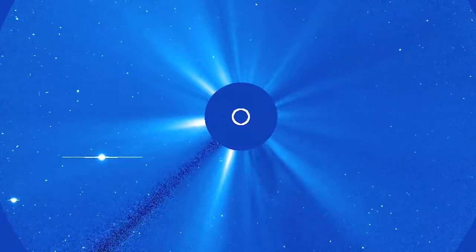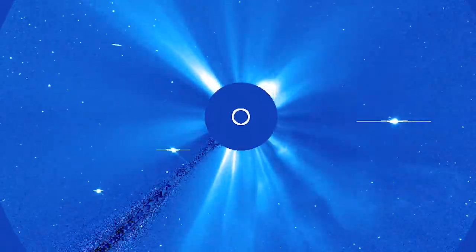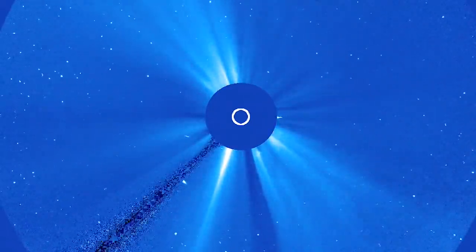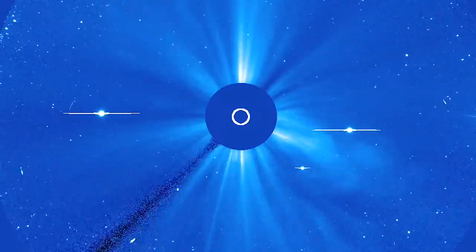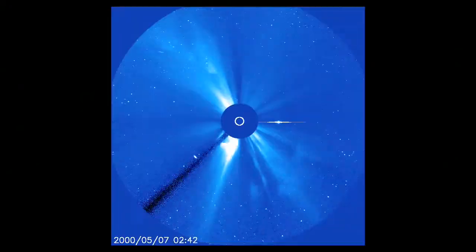And in this remarkable series of images, we actually get to see several different planets, and also in the upper left of the image you can see the Pleiades, the star cluster. The images of the planets come out here looking as though they have horizontal streaks because they're so bright that they overwhelm the electronics in the detector that's taking this image.